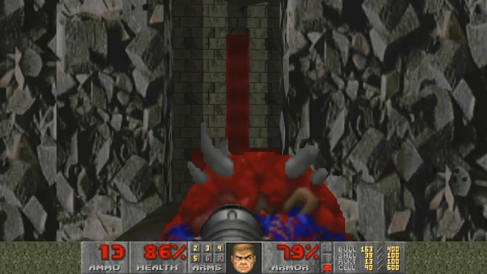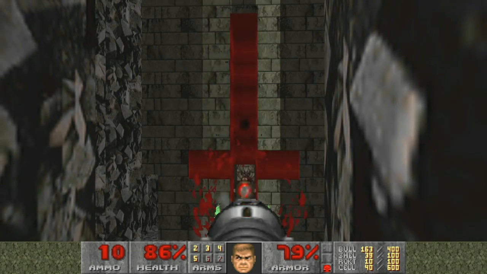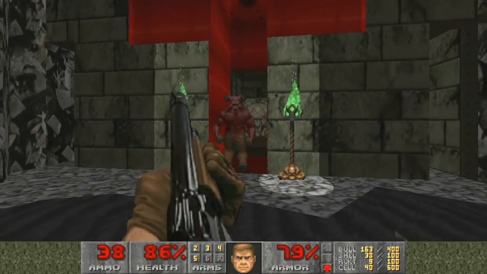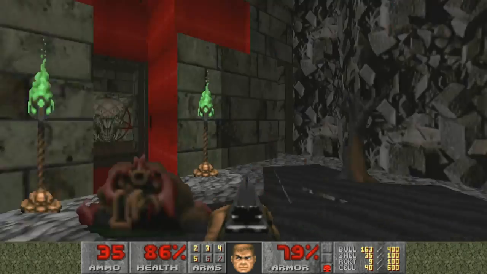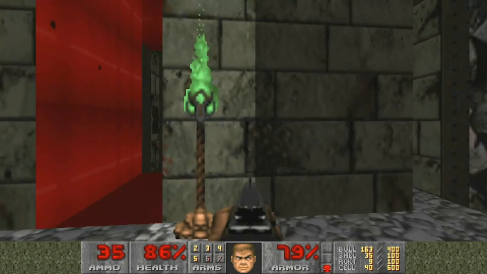Here's what we're going to do. We're going to hit him with three rockets if we can. Oh. I should have only done two. What's up, Bozo? All right. That should do it. Double check it. Yeah, 69. All right.